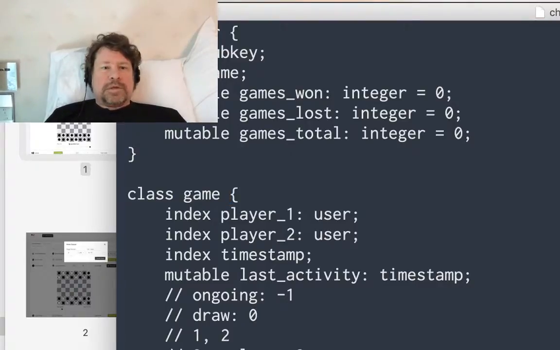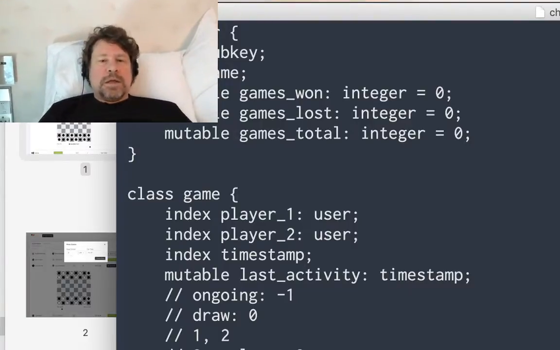And then for each board we then have board cell state, yeah. So we have a game. For each game we have X and Y. That's a cell on the board. Coordinates, I guess. And the owner of that cell. Unit type and dead.